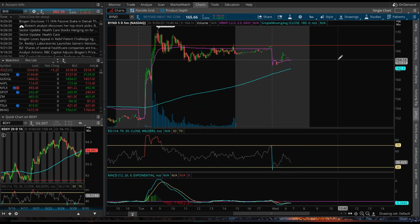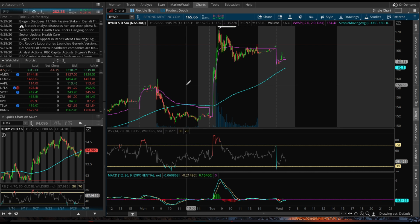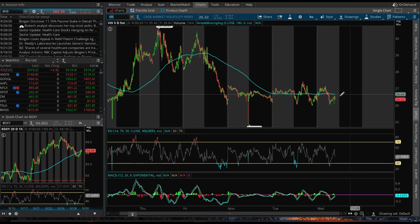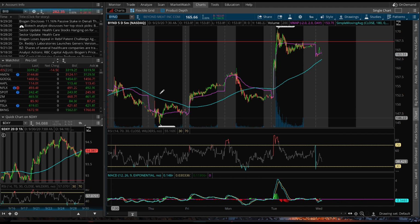Be on the lookout for accelerated buy volume, and on top of that, what you need to be looking out for is the dollar, right? Is the dollar breaking down? If the dollar is breaking down, that's good for the market, right? And then second thing, you want to be looking at the futures. Are the futures bullish? That's just going to be further confirmation that Beyond Meat is going to be bullish, right? And then VIX. Is the VIX breaking down? If the VIX is breaking down, it continues to make lower lows, then this for sure just increases your chance.